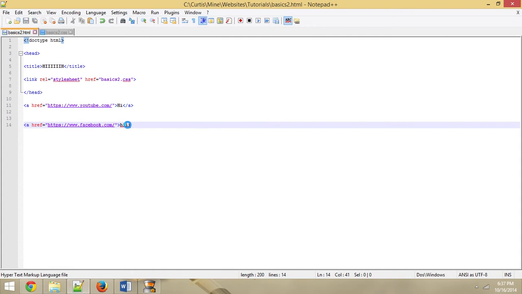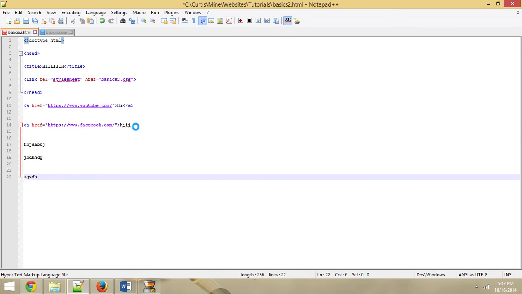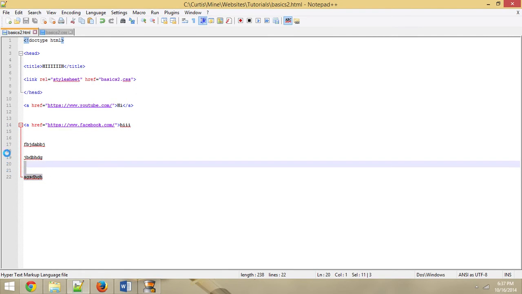If you don't end the tag, the rest of the page will all be a link to the same place. So there you can see. Also, that's another thing I've forgotten: spaces and pressing enter don't actually do anything, as in adding spaces. To do that, you put a non-breaking space. I won't go into that for this one.